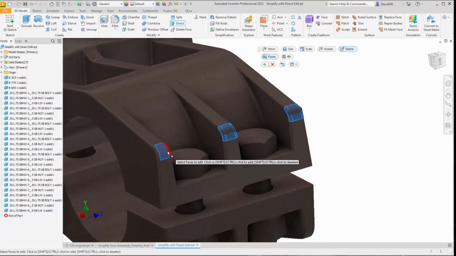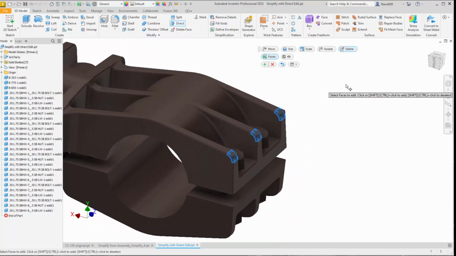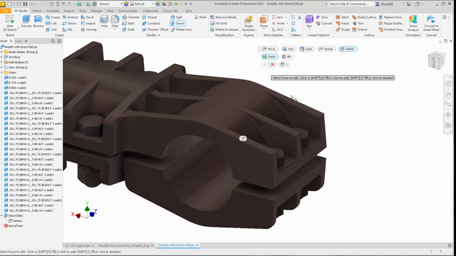So now I know I need to take off the radiuses on either side because I get that preview. So you can see the tediousness involved here is that I have to go through and pick every part, every face that I want to remove, and I'm going to say OK. Now I've removed those pieces.